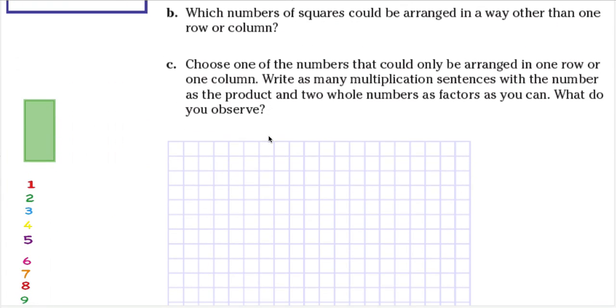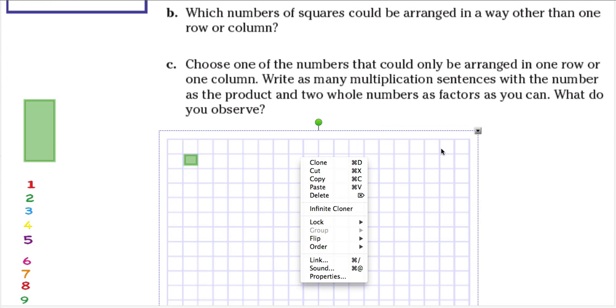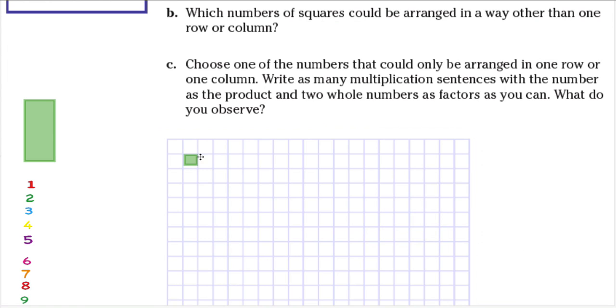It's very obvious. For number 1, all you need to do is get one of these squares, and there is one possible combination. This is the only possible combination right there. Let me lock that so it won't move on us. There you go. Since it's 1, that's your only possible combination. We'll put the 1 right there.